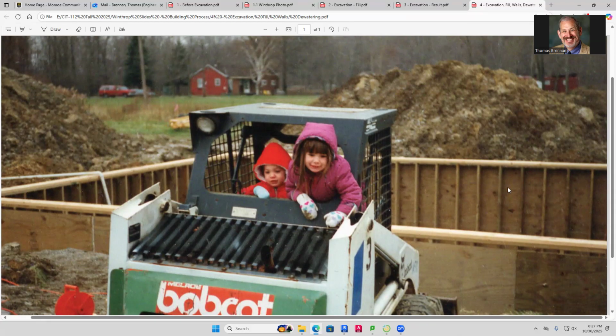Now, what you notice, and I bring this up again, I know I talked about this early on in the class, but it might need a little more now. What's going on right here is what we built. I mentioned to you before, this is a permanent wood foundation. The only concrete in this structure was at the very bottom. That was all that there was. These are walls. This is actually pressure treated lumber around the exterior. They're really quite amazing. So this is what we put together, and it really increased the ability to get the job done quickly because you didn't have to wait for a second crew to come in.